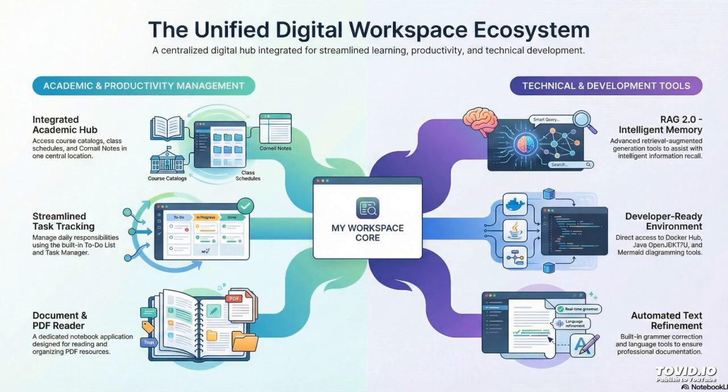And look at the supporting tools around it. Grammar correction, language tool, text formatter. The polishers. Right. If RAG is the research assistant helping you generate ideas, these tools are the editors. This workspace handles the entire life cycle. Ingest info, process it, structure it, build it, and then refine the output. It's an idea factory. The high-performance one.